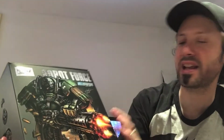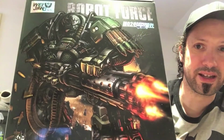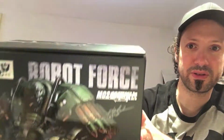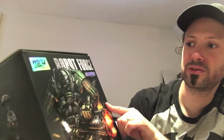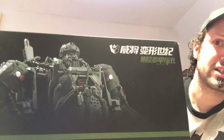It's signed here by Black Apple, the designer. Look at that shot. Oh my god. Beautiful piece of art. Glossy on a matte box. Beautiful. I love this. Holographic. Very nice MO2. And Wei Zhang is also done in that type of foil. Really nice. Nice shot there of the figure.